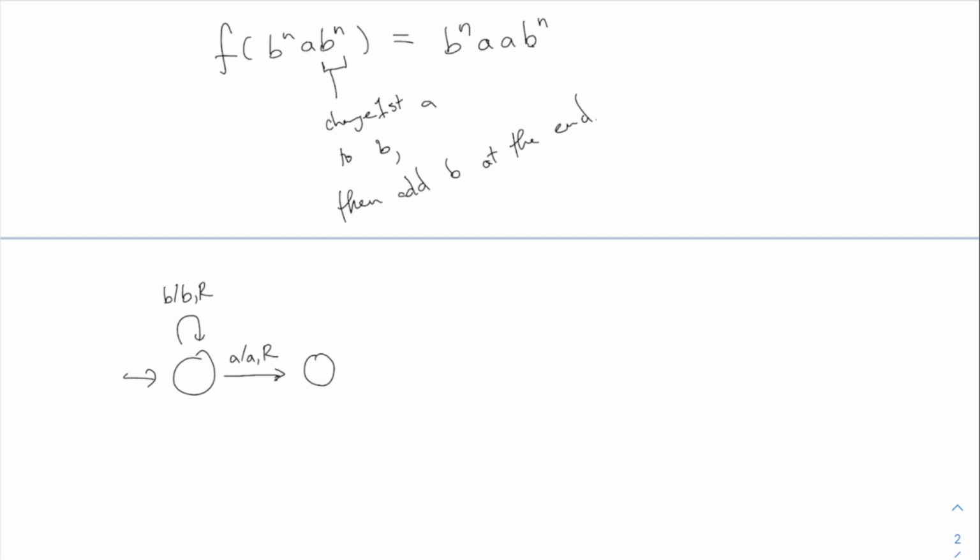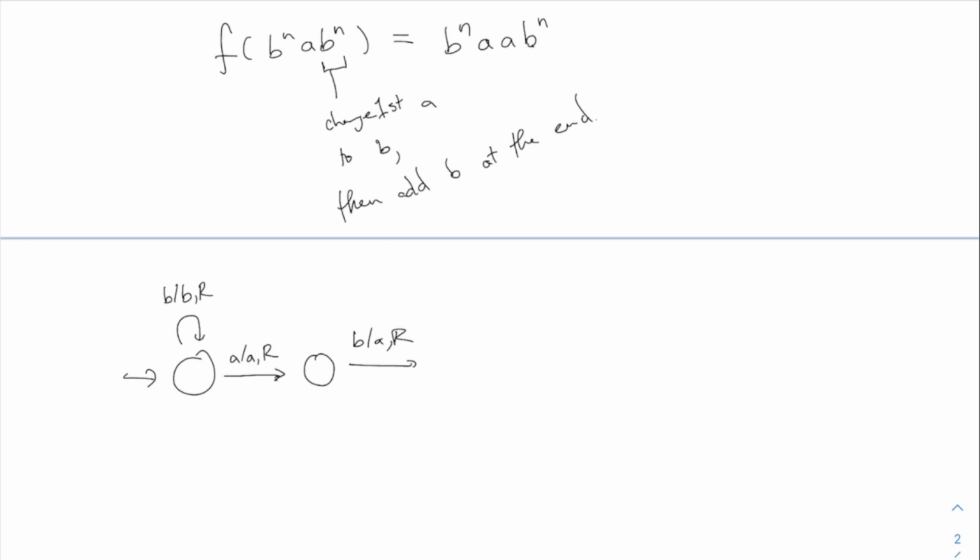Change the first A to a B. Anybody want to suggest what that should look like? What you got? I did BAR, and then I did another one for blank. BAR, okay. And this is an arrow to a new state? Yes, I agree. BAR. Great, this will change a B to an A. Now he said we also did something for a blank.